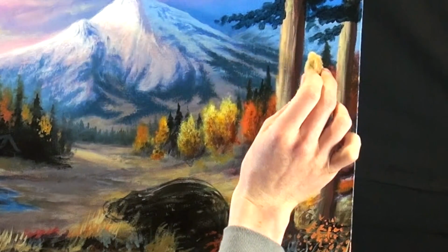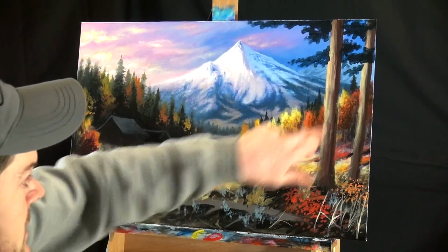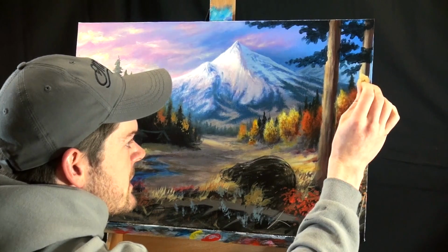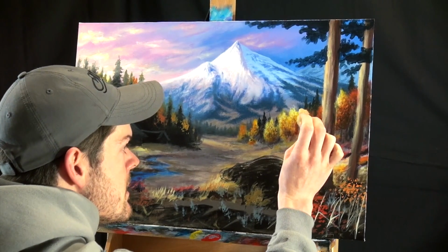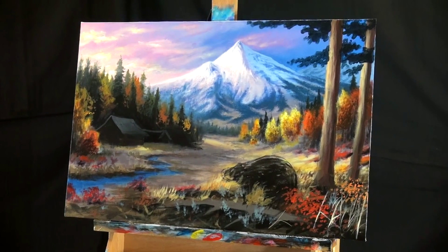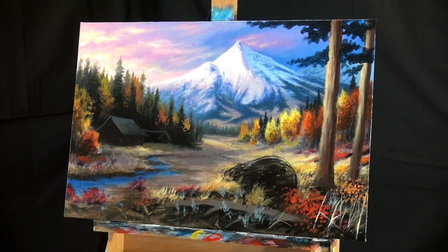You can see how we just tap that on. And some of the sponge is shaped in such a way that it's going to create just cool little interesting branches. Just a couple random. That random look will really make your trees appear more real, I think. All right. You can wash that sponge, pat it off again. So that looks a whole lot better already. But I think we can do even better.